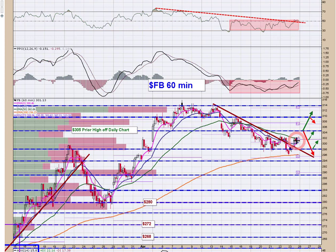So, that would be something you might want to consider. Let's say it has a day today where it pops 302 and starts to move ahead of earnings. If you take your long, that might be one you want to hold overnight for a potential follow-up on Tuesday and Wednesday, and maybe even get a push up towards 310. But once you're in, if you get in at 302 and then you take out 305, that's an opportunity to raise up your stop. And of course, if it were to take out 310, you're golden at that point, and then move up your stops again.